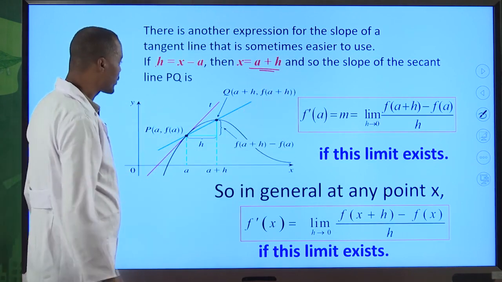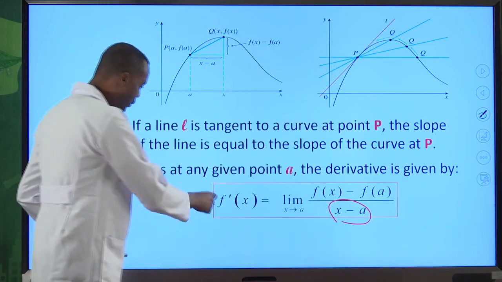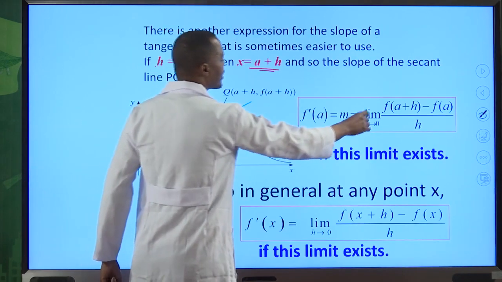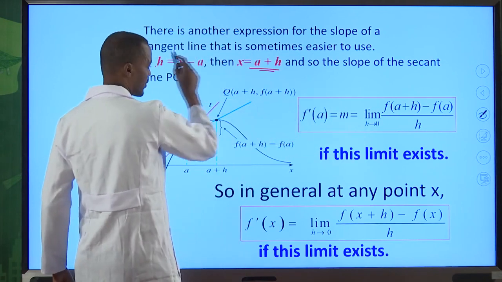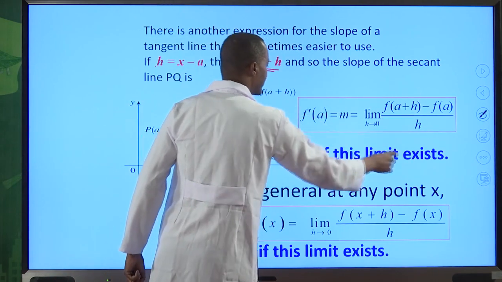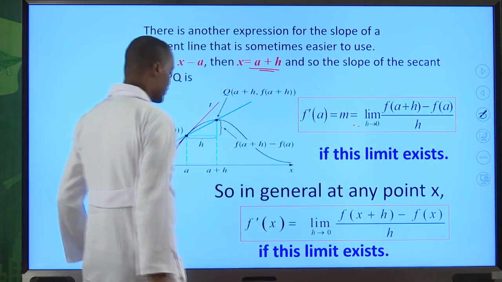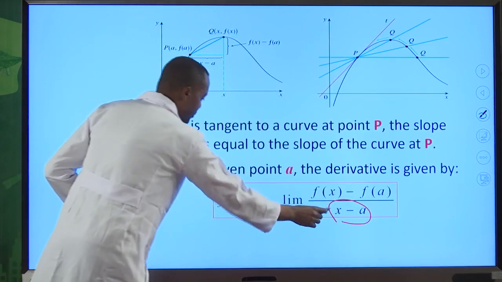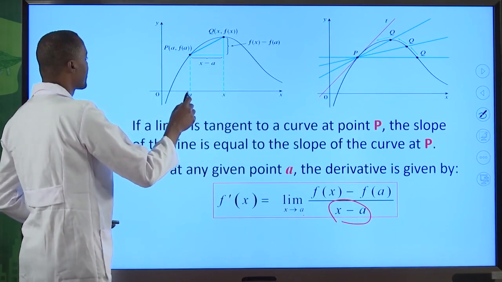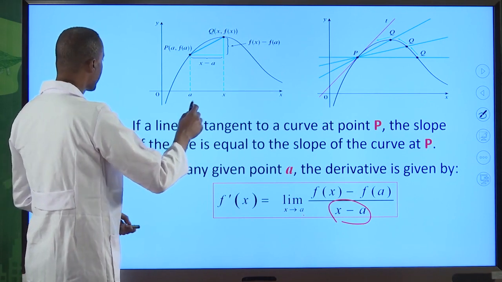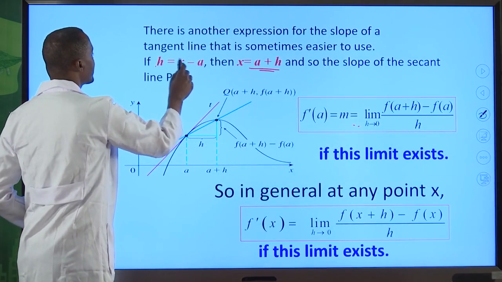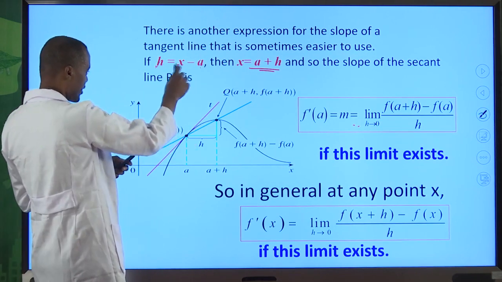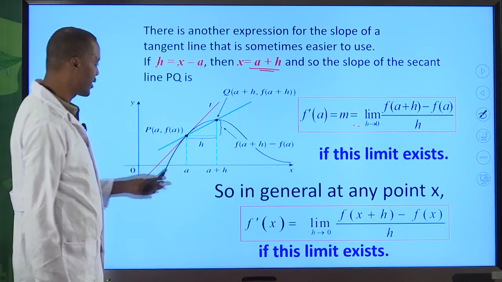So if I want to rewrite the formula that I had a while ago for derivative, then I can rewrite that one as f derivative of a, which is the limit of f of now a plus h minus f of a over h, as h approaches 0. Previously we had x approaching a, but now, because x is approaching a means the difference between x and a, h, must be approaching 0, because x is approaching a means they are roughly the same.